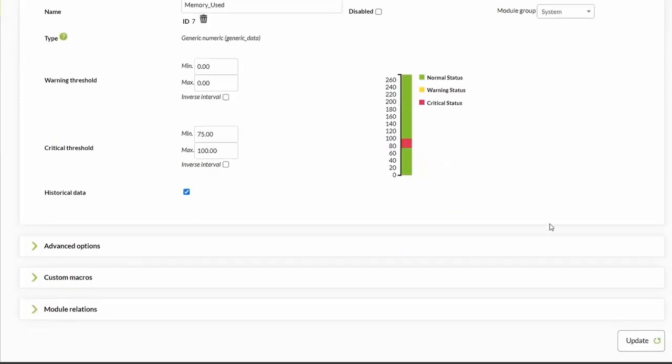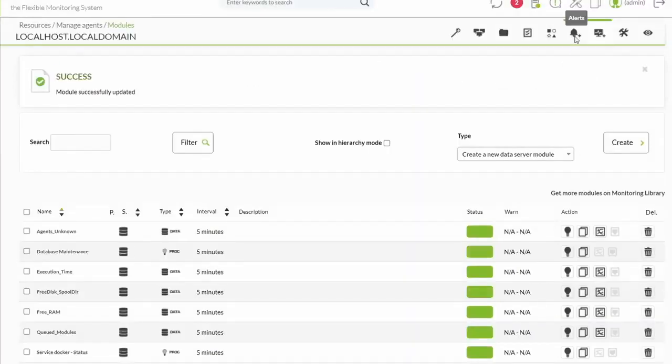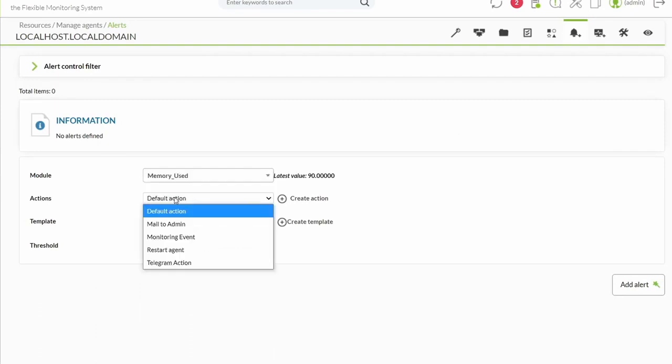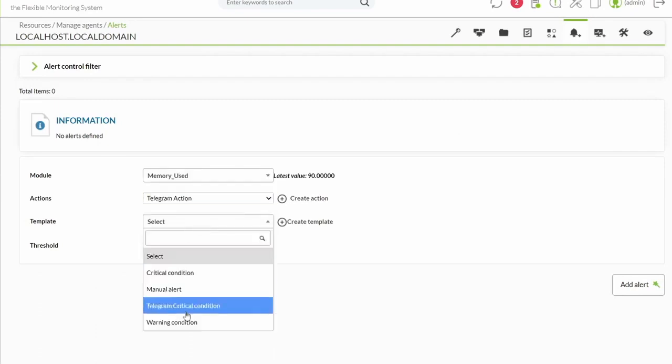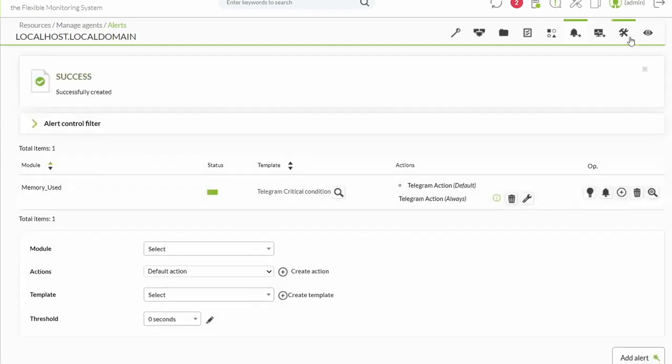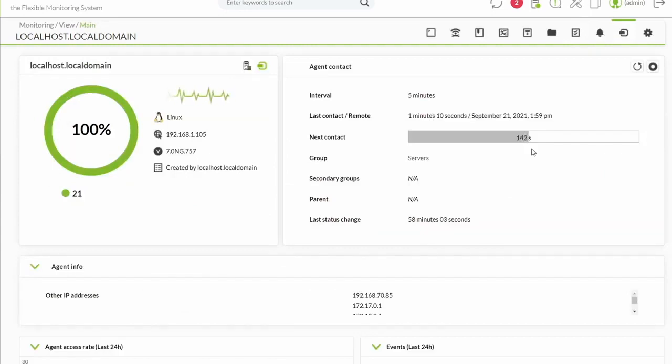Once the alert has been added, it will only be necessary to wait for the module to be within the thresholds defined for the trigger. In my case, I'm going to speed up the video so that the wait is not so long, and as soon as the condition is met, the alert will be triggered, as we can see in the agent's view. Now we go to Telegram, and in the chat we see that we received a notice with the text and the graph configured.